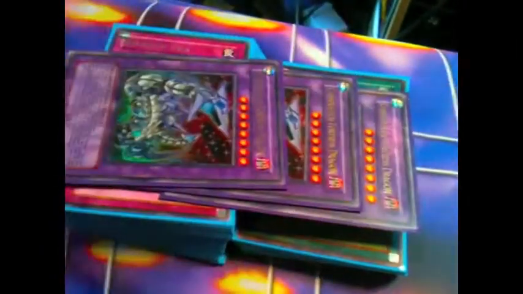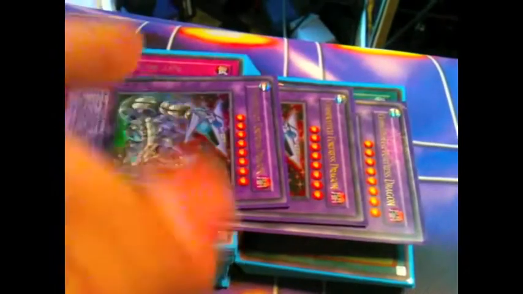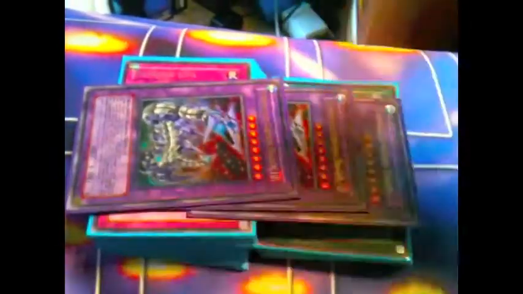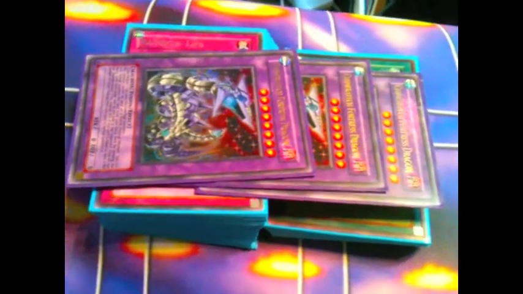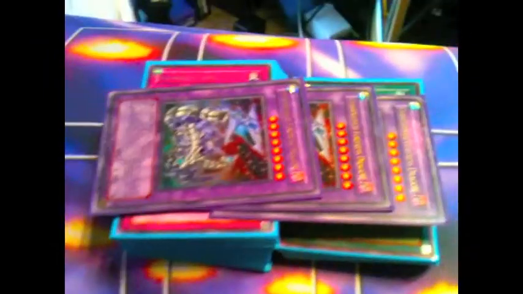Okay, so that's my final countdown deck, main deck, side deck, and extra deck, I suppose. If you guys have any comments or suggestions, please leave them below. What do you guys think of just 2 Upstart Goblins? I know it's a great card, but I've got tons of draw power, and Dark Hole is just a lot better, especially in the main deck.